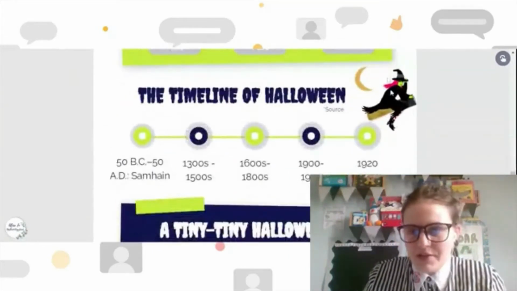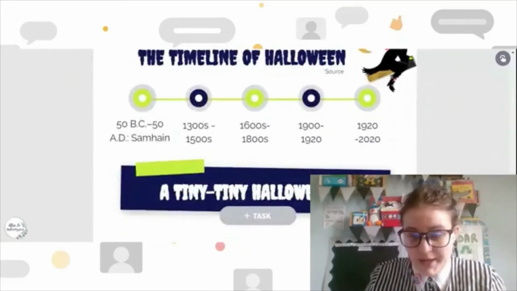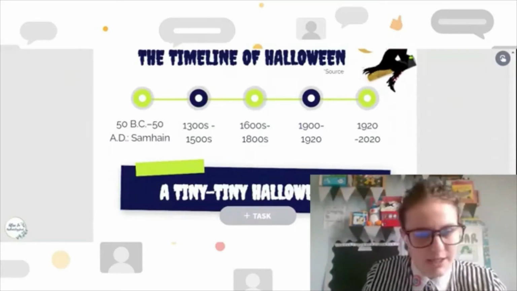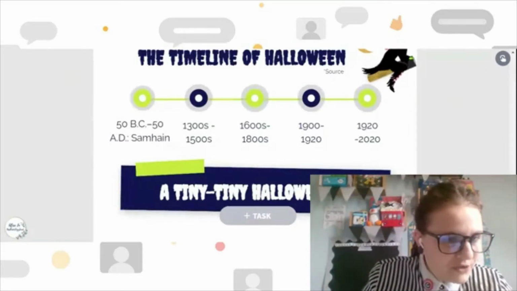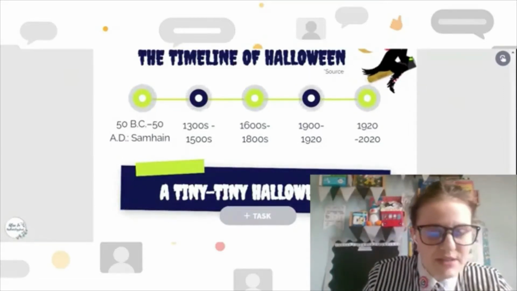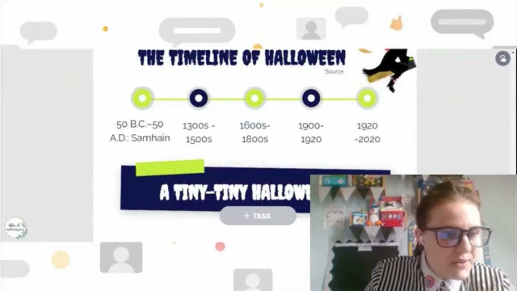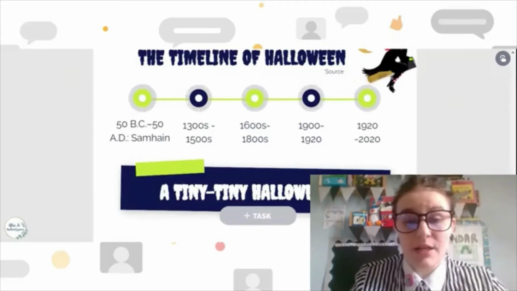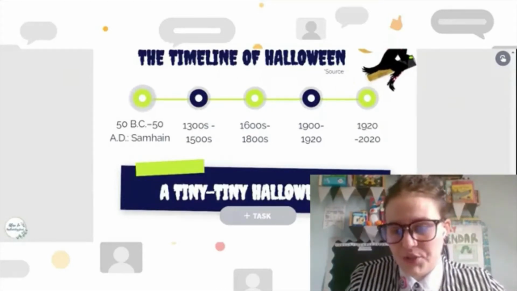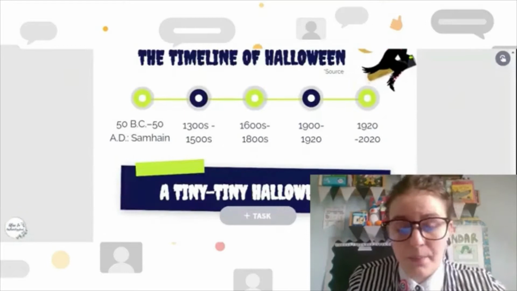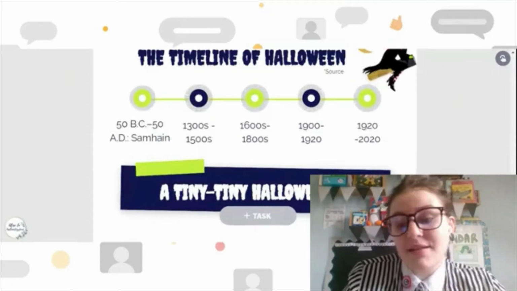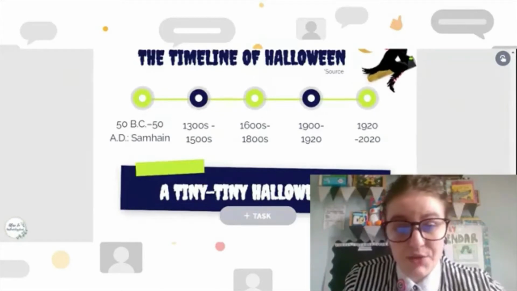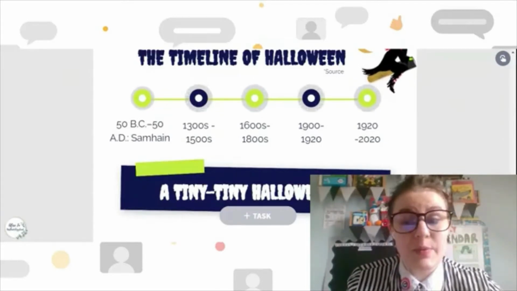And the other thing that you can do is add music. I don't know if you can hear it, but I just played music directly from the infographic. I'm not sure if we have this option to share sound. So can you hear the sound that I just played? That's another amazing feature of Genially. You can play a sound in the background and you can set a certain atmosphere in the class. So can you hear the sound? It's a spooky Halloween song.